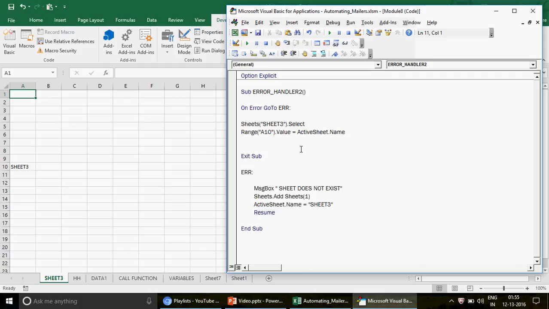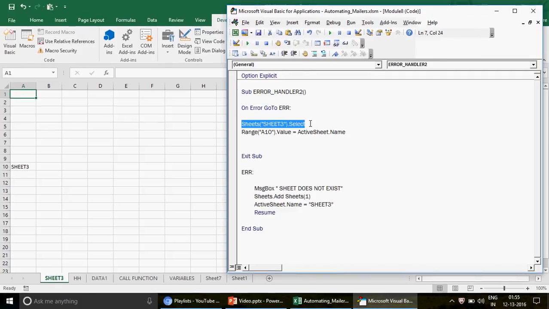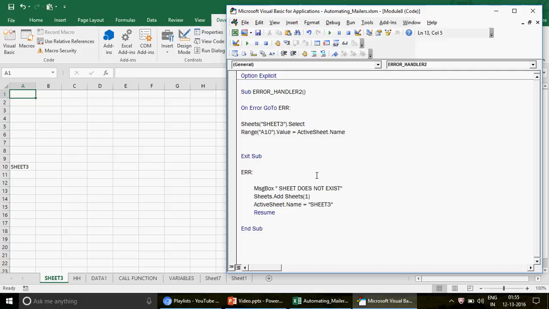Now this line is going to give us the error. We got the sheet does not exist. Now this should add the sheet before sheet 1. Okay, and you see that the sheet is added. Now the sheet which is added has to be the active sheet name, which is sheet 3. So you see that the sheet 3 name is also added. Resume. Now resume from where? Resume from the same line, because now sheet 3 is created. Now once we have sheet 3 created, in A10 I can go ahead and write this name. And now once I have the name, that's it, right?